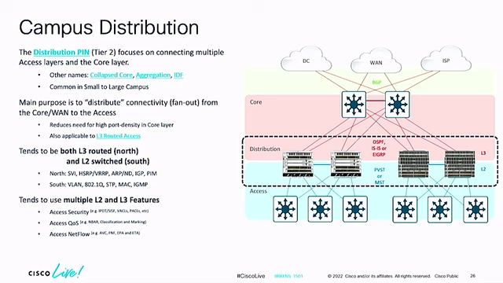So using multiple layer 2 and layer 3 features here, this is where I might now do some feature implementations, so QoS, NetFlow, ACLs, things like that. But that stuff still tends to be more down at the access layer. And from a feature perspective, tends to require medium scale in terms of bandwidth, things of that nature, and then lots of layer 2 and layer 3 feature capabilities.